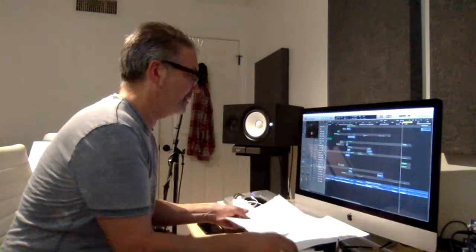But I can kind of see where I have work still to do, like here in this section. I still got to do this, and then I've got all this steel string stuff. Did I print all the steel string stuff? I don't know if I printed that. I did not. So I've got to print that up. In fact, why don't I do that? Show you how I do that.